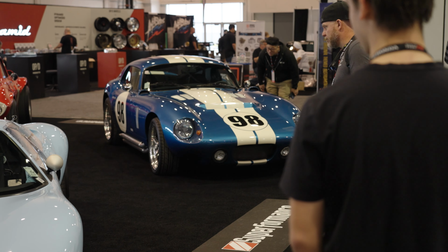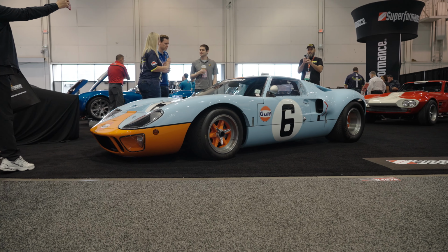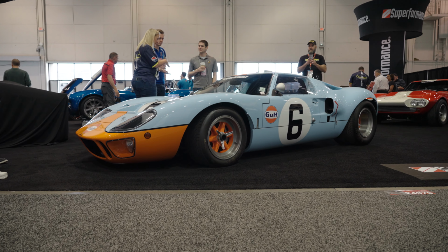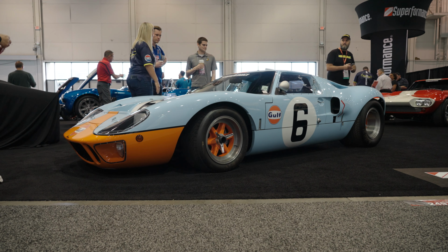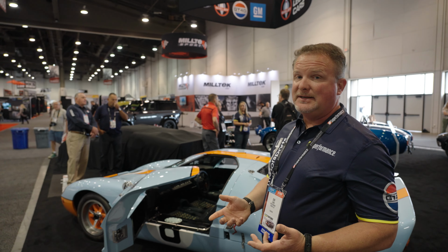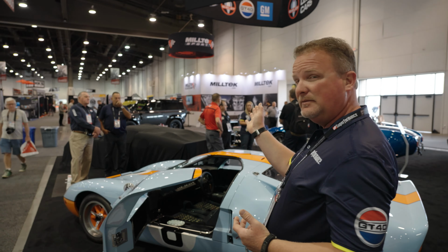Great driving vehicle, has its own unique chassis, air conditioning, things like that are all standard with any of our closed top cars, and this is a great evolution stepping up from our entry level, say like the Mark III. Superformance is obviously very well known for our Cobras, but the other thing that we're extremely well known for is our GT40s. We make three models of the GT40: the Mark I, the Mark I extra wide body, which is a '69 Le Mans spec, and then the Mark II, which we've got one over here, but we'll show you that a little later.